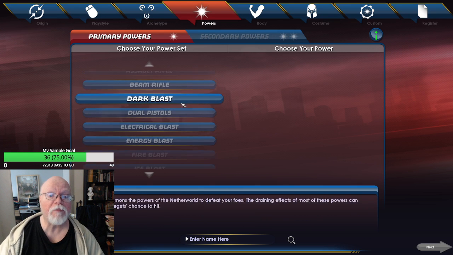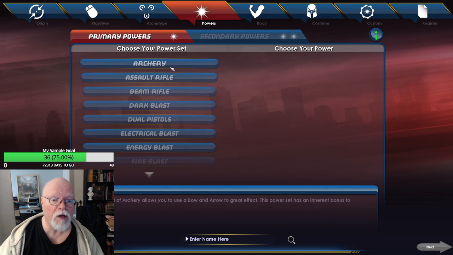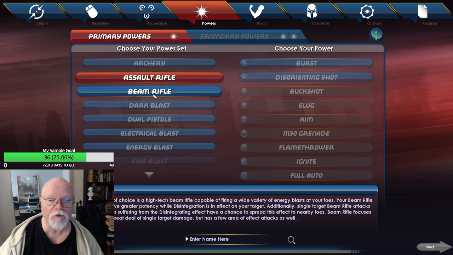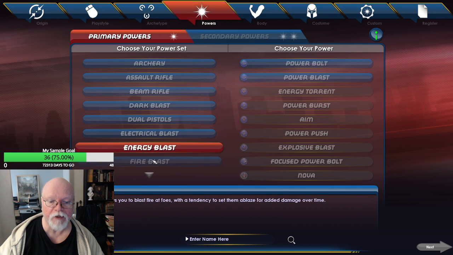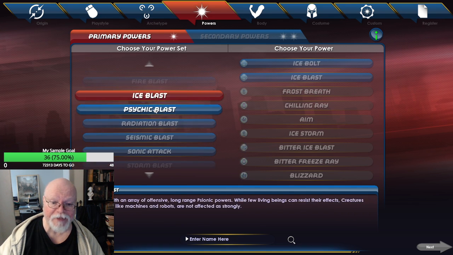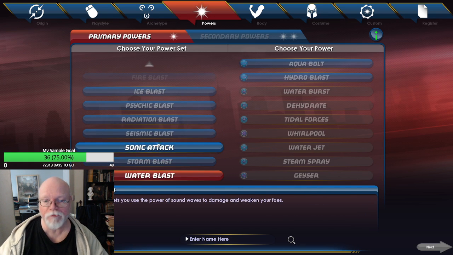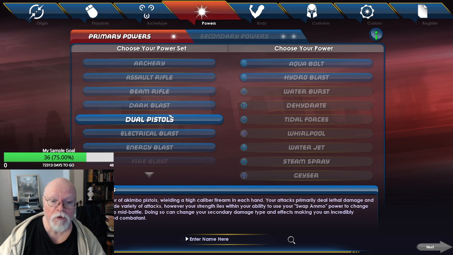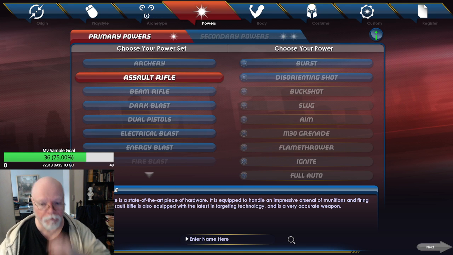Next up is the primary power set. In this case, these are going to be ranged attacks. All of the original game power sets are in, but they have added additional ones. Archery, assault rifle, beam rifle, dark blast, dual pistols, electrical, energy, fire, ice, psychic, radiation, seismic, sonic, storm, and water. We'll go just old-fashioned, and we'll give them a gun.